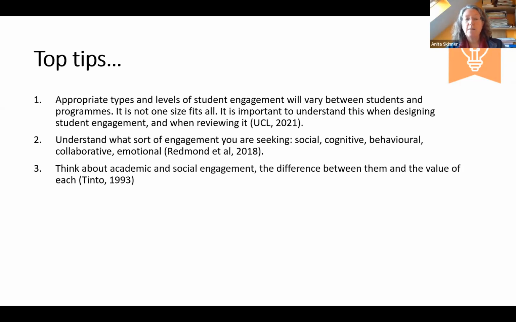So thinking more about academic and social engagement, there is a difference between them and a difference in value for each. So again, that comes back to what is it you're trying to aim to get out of the students engaging, and what do you want them to get out of it? Next, please.